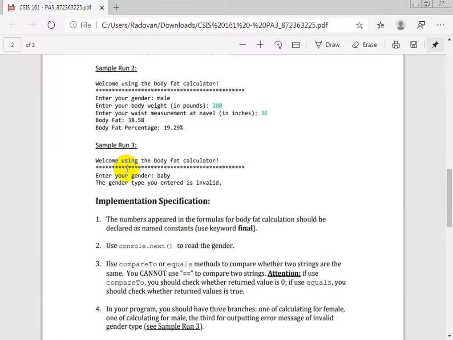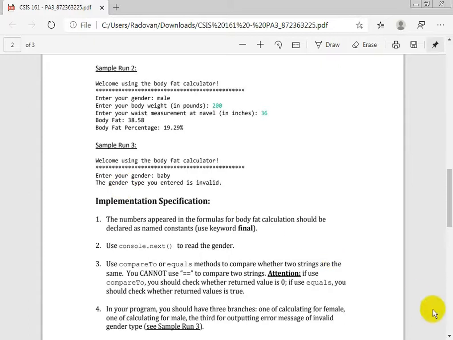And we have a third case. If the gender is baby, we type baby, we will have this message. I think he wants that if we enter a gender that is not male or female, we type something else, we will just have this message, which shouldn't be a problem.